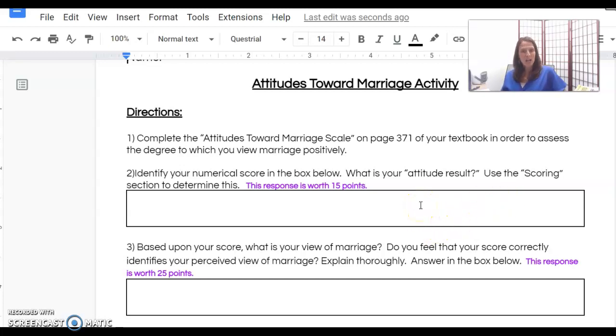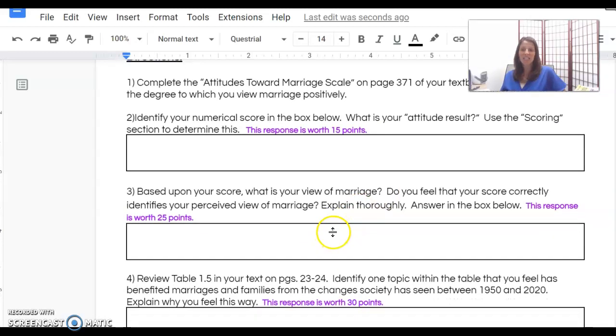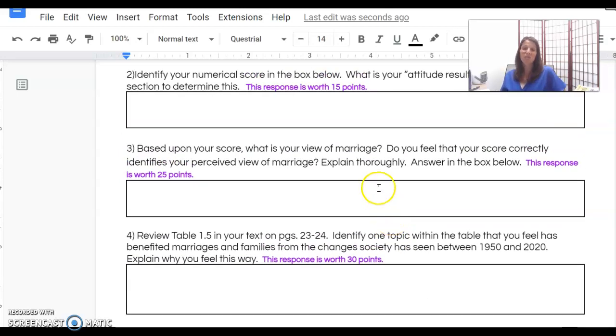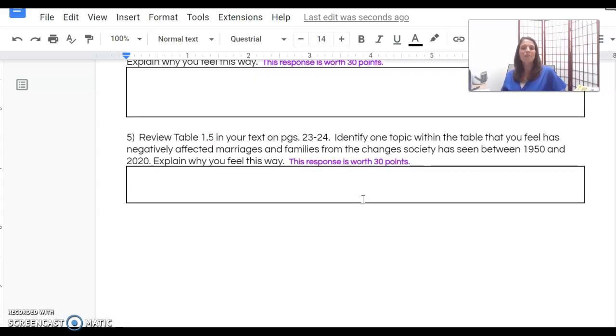Every response is going to tell you how much that response is worth in point value. And so when you see something that is worth 20, 25, 30 points, know that you are going to have to indeed give that much effort. So think about responding in paragraph forms for those things.